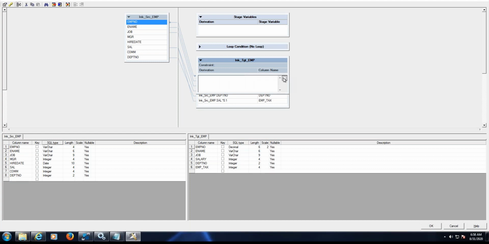Go to functions, then type conversion. Under type conversion, there is string to decimal. If it is decimal, you can convert to string, date, time, and other types. Ours is string, right? Source is string and target is decimal. Just give the column name.